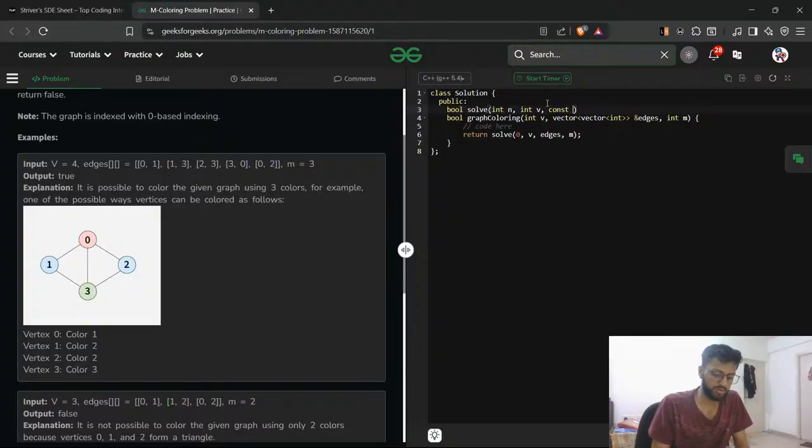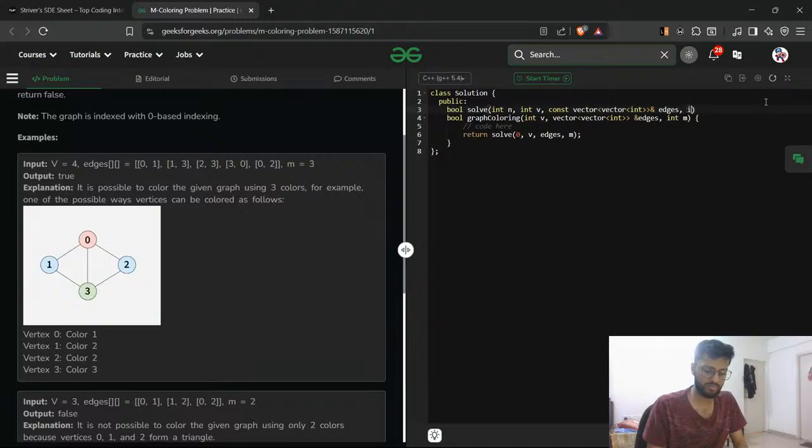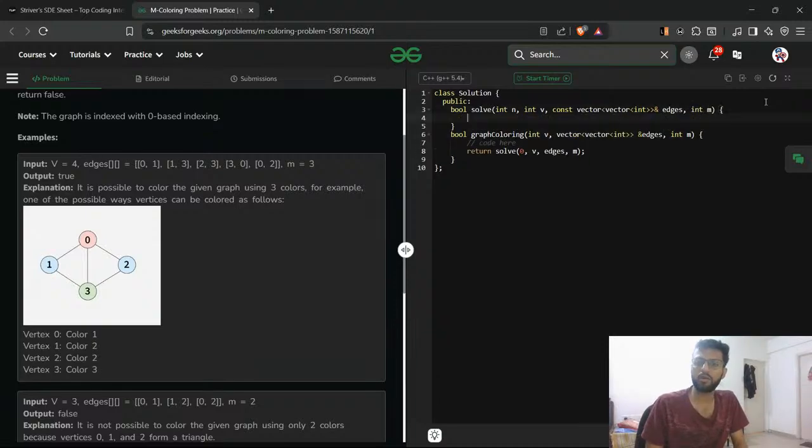I'm not gonna change this, and colors. First of all, create, size will be m.